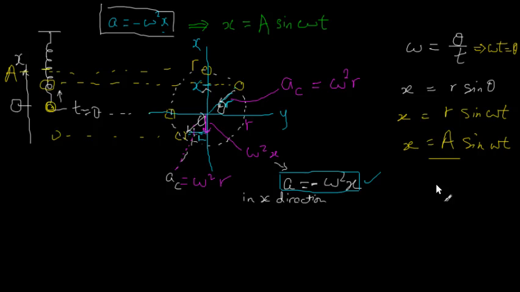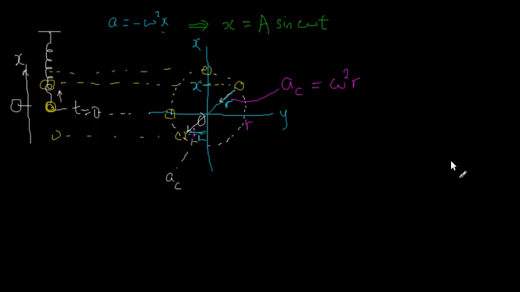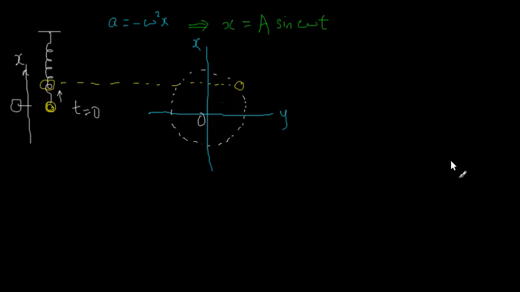What I'm going to do next is to make use of the follow-up on this idea about the circular motion and derive one or two other useful formulae for simple harmonic motion. Let me clear this up first. Now, I would like to derive expressions for the velocity and for the amplitude.